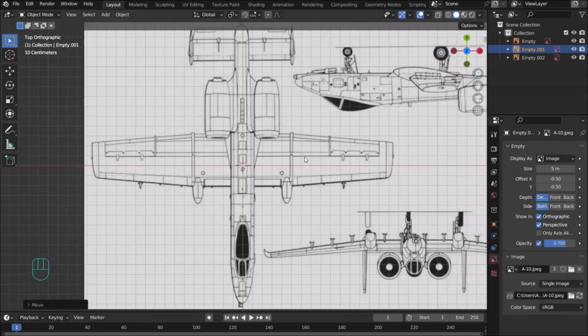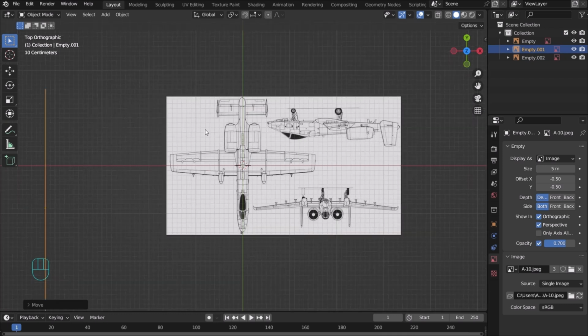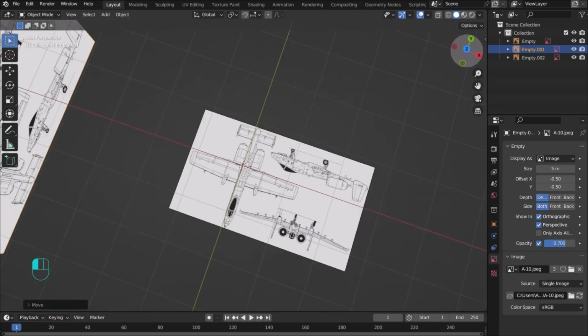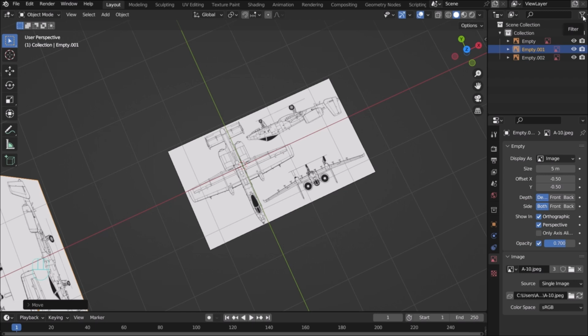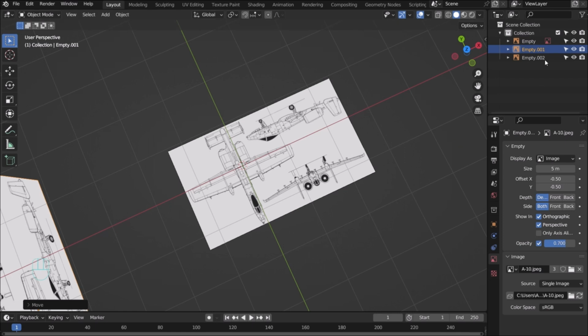This is fantastic. Alright, before we bring in our mesh and start modeling, there's something we are going to do in order for us not to tamper with these reference images. What are we going to do? We are going to come to where we have this icon here, filter, press on it and click this. What this is called is the selectable. Make sure you click on it to make it active. Once you make it active, you now come to all these reference images and deselect them.